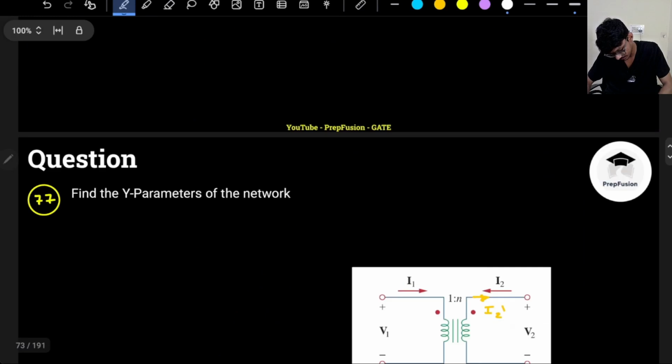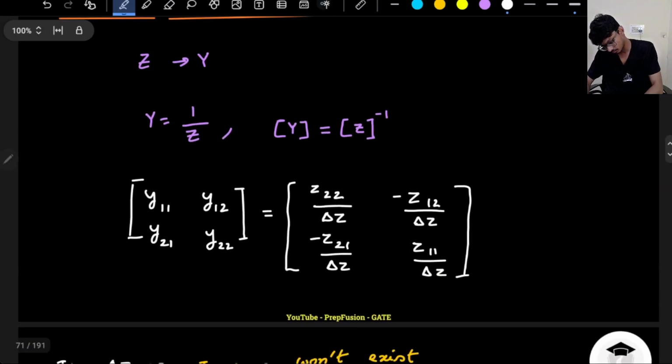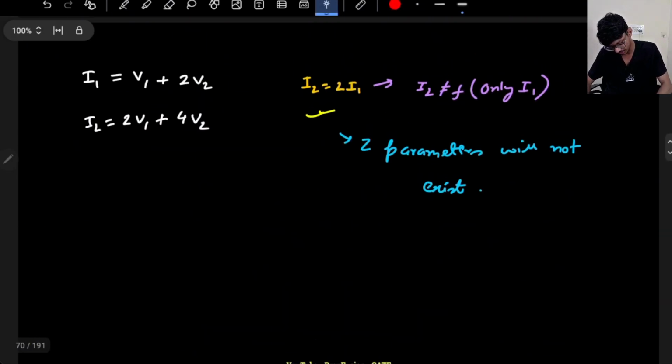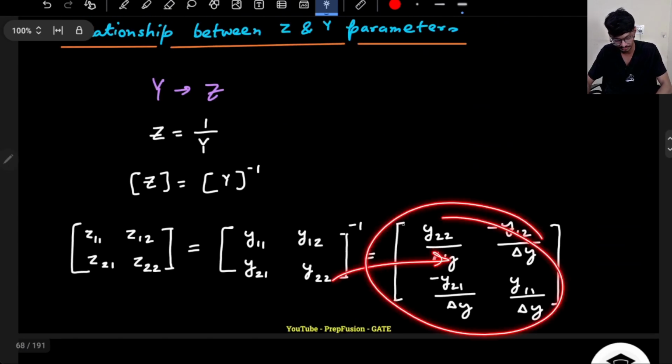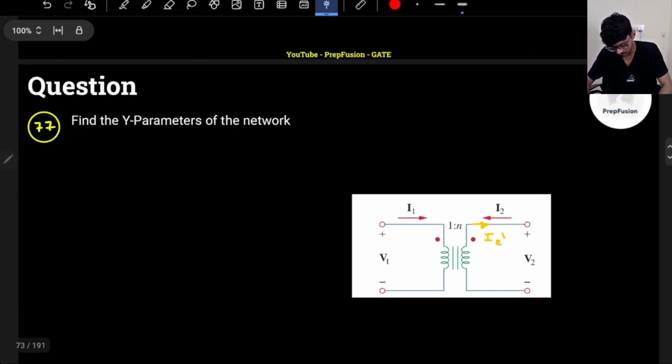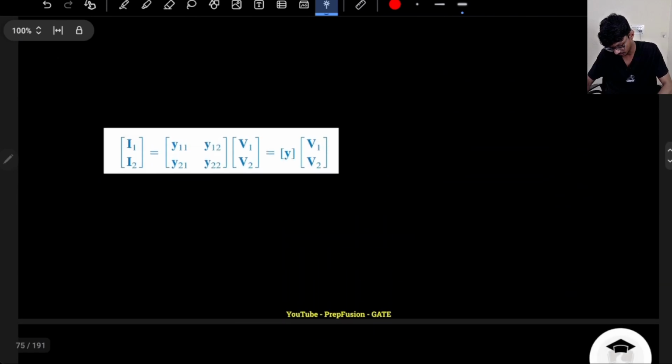So yeah, these are the things. One thing I just wrote here in a hurry, about this thing, right? I hope you know how to find the inverse of Z, and I hope you know how to find the inverse of Y. This much you know, right? I hope I don't need to explain how to find the inverse of Y and Z. That's why I skipped the explanation of that portion, because it is understood that you know how to find the inverse.